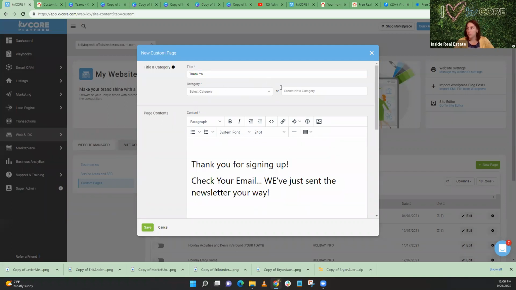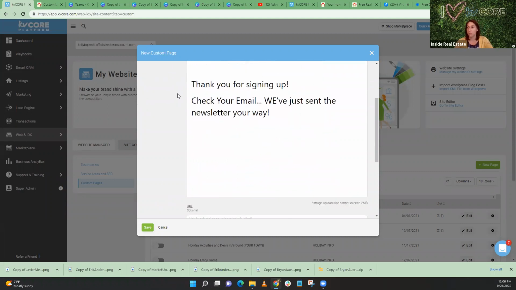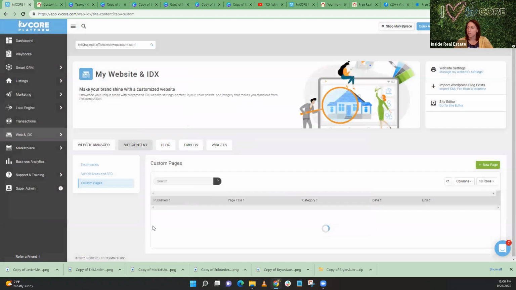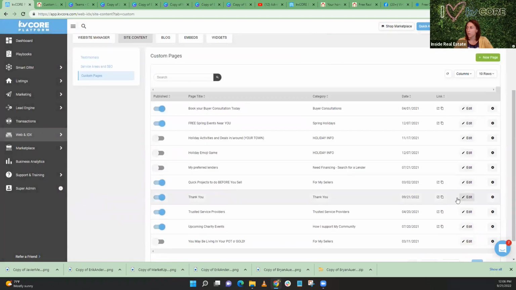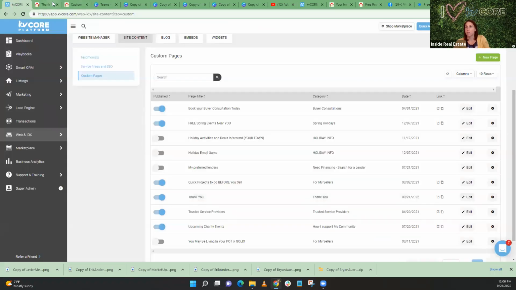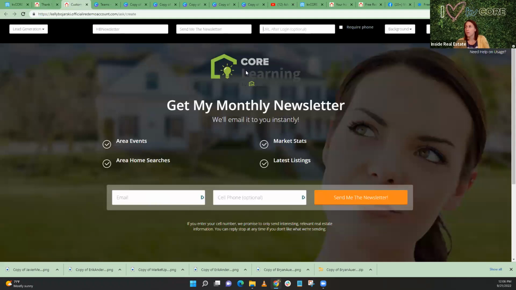With all the custom pages on your website, people say, oh, I don't want people to get to them any other way. If you don't put them in your custom navigation, they're not going to show up anywhere, only if people go to the actual link. So save. Here's your thank you, and this is what it looks like. You put that in the URL after login, and then you save that.